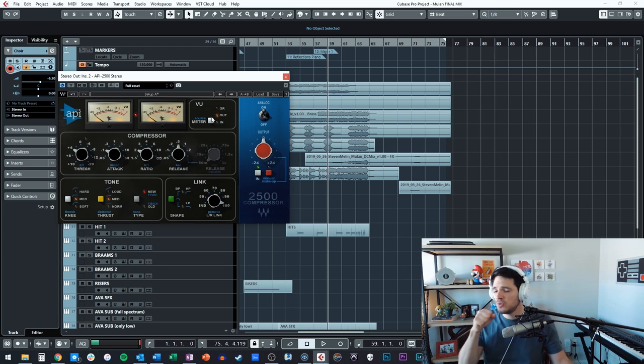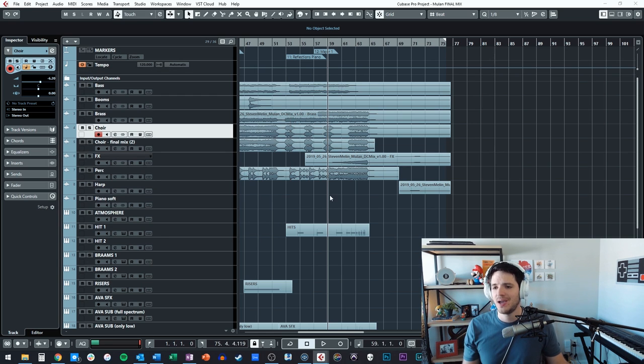And again, you could use any compressor you want, but you're not gonna get the color. And that's what's so unique about the API series, which is why so many people use these, because it is modeled after the actual hardware, which is very, very high end.